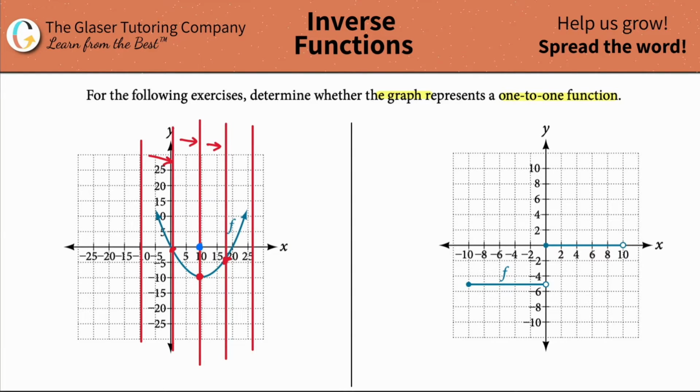Now, let's take a look at the second example. So you're going to draw a whole bunch of vertical lines. I'm going to draw this specific one right down the y-axis, okay? And we realize that all these other lines are pretty straightforward. This one only intersects here. This one intersects only here, right? This one I drew only intersects here. And this one I drew only intersects here, all right?